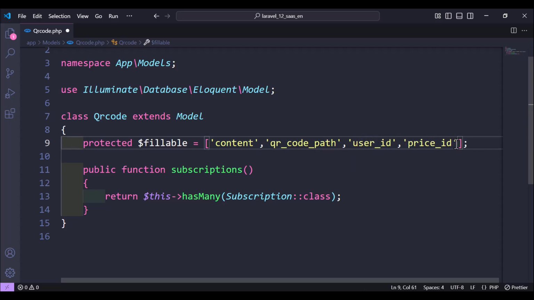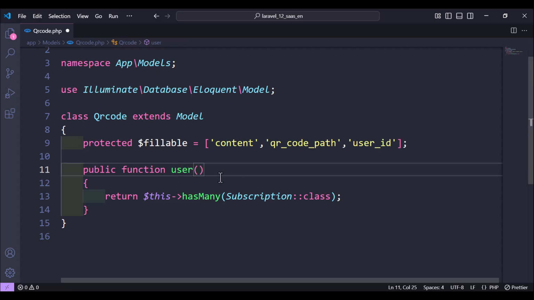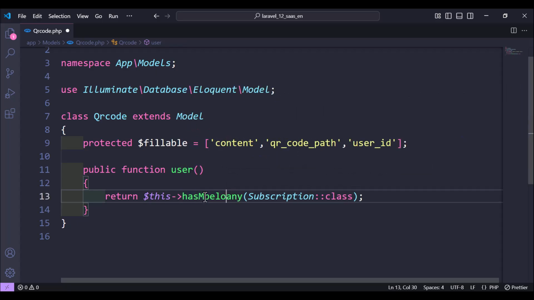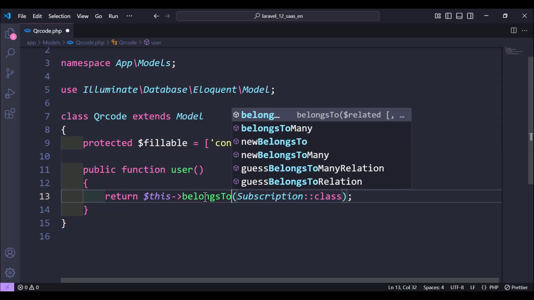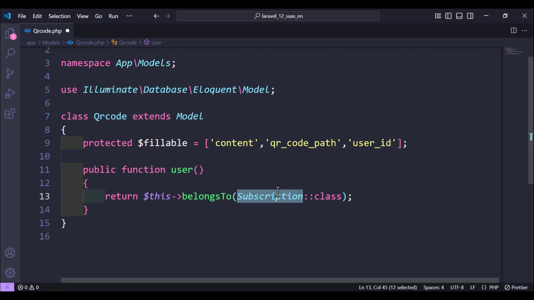Okay, so let's remove this, since we have only 3 fields. And we have the relationship between the QR code and the user. Each QR code belongs to a user. So save.